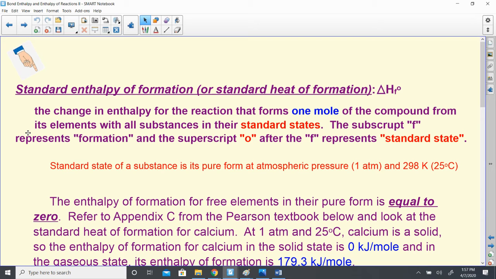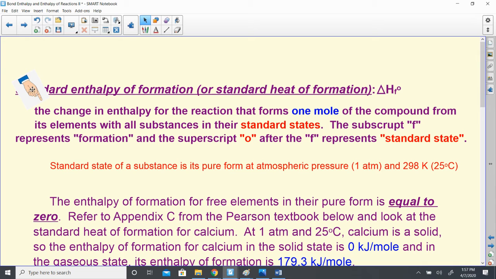I deleted it. So we have to move on now to what's called enthalpy of formation. I know there's a lot of enthalpies coming out there, but remember, enthalpy is nothing more than energy or heat. So we have something now we have to talk about that's called standard enthalpy of formation. You can read the definition, but very simply put, basically it is the amount of heat involved when 1 mole of a substance is formed from its elements.